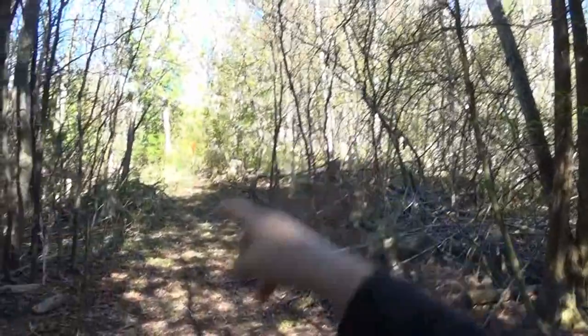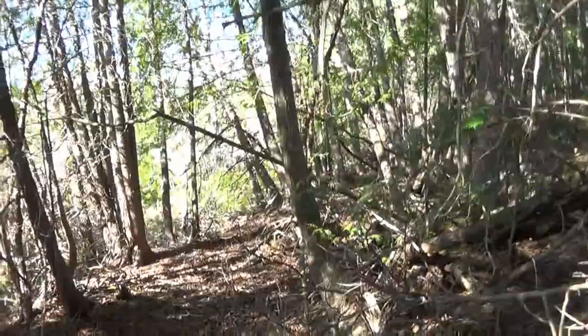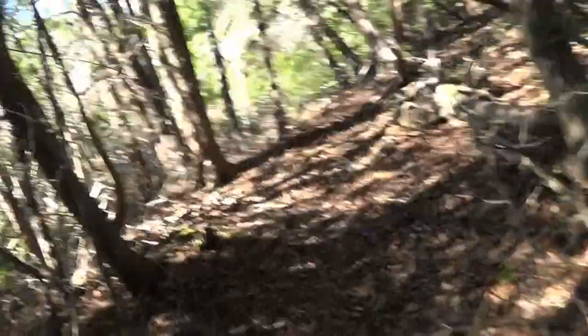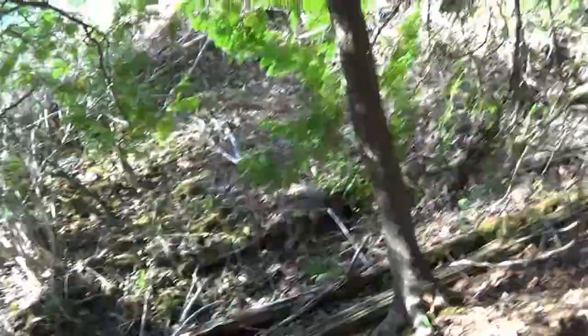I've never been down that path, but maybe sometime we'll go check that out. For now we're just going to go through here. Actually, we can kind of make a shortcut — let's see if we can go through here. Yeah, here's more jungle trekking areas shot in here, just to make it look like Kong stomped through. Some of the original trees are still here. I've just got to be super careful — this is a little adventure.